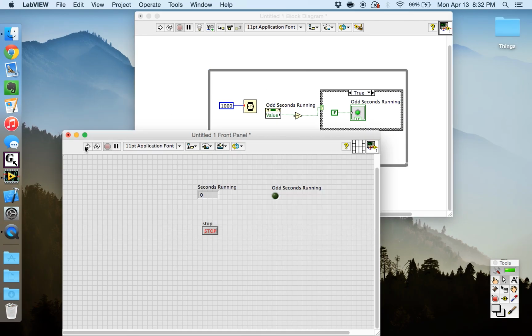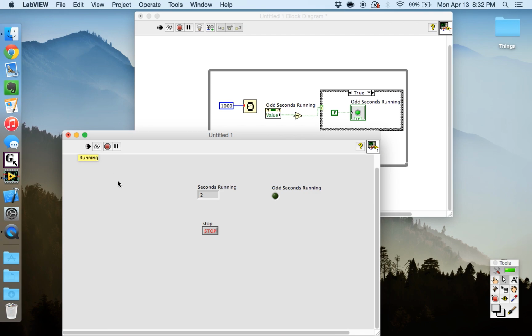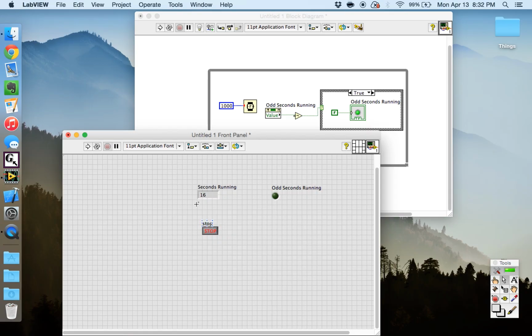So now we can see this program, our final program here. Let's run that. And we can see we actually have an error here. It is incrementing correctly, and the stop button we saw works, but the indicator is not turning on and off.